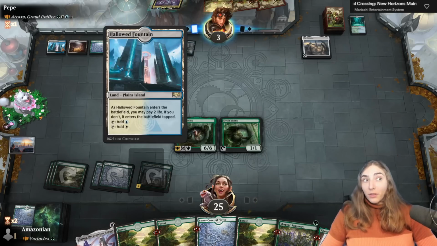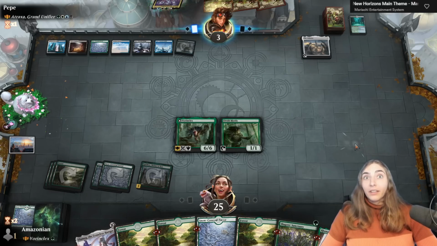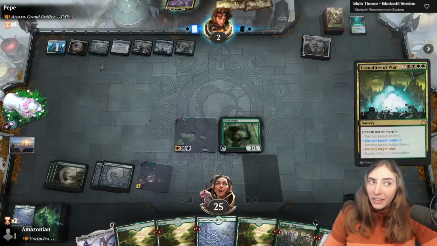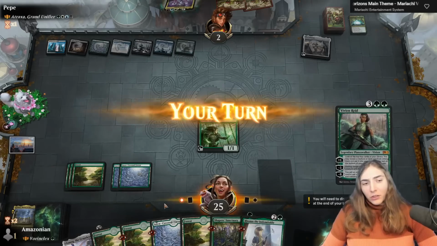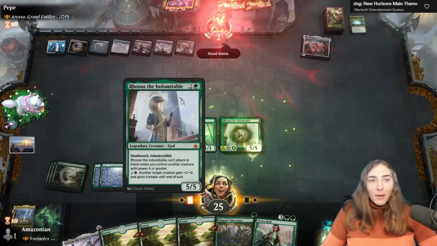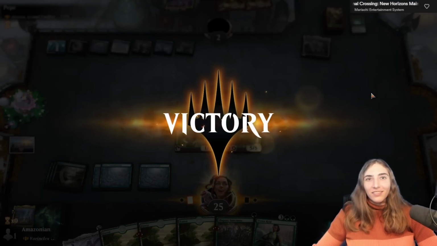You're gonna need something, though. Oh, that's a Casualties of War, isn't it? I've smelled this stink before. A Casualties of War. They did have to pay a life. So I think we still have lethal. Unless, of course, this is an exiling spell. I don't think it is. Ronus the Indomitable, make my elf grow and hit this Atraxa right in her face. GG.